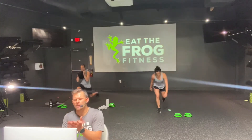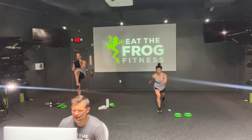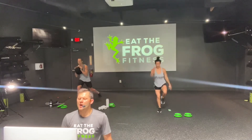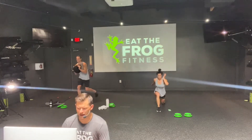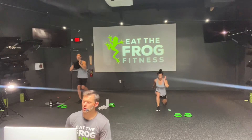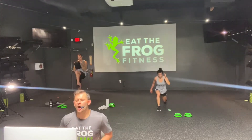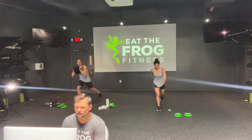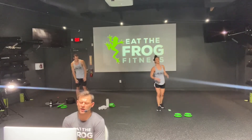In 3, 2, and 1. Let's go — dropping that back knee down, really getting that knee high. Make sure the opposite arm is coming up. Whatever leg's going down, that arm's going up. In 3, 2, and 1. Recover. Take a nice inhale and exhale — really control that breathing. Take a sip of water if you need it. Final round on the same leg — in 3, 2, and 1.